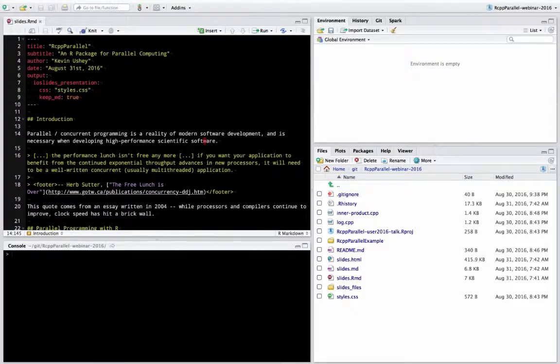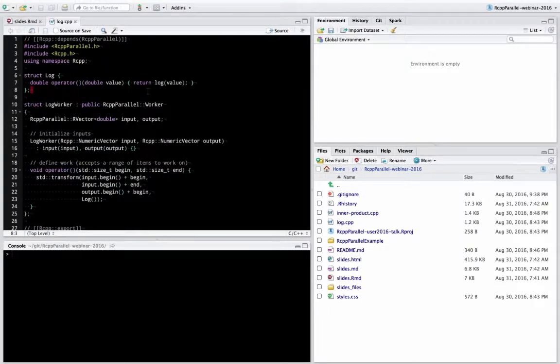So here I am in the RStudio IDE. Before I get started on the RcppParallel functions I was showing, I just want to reiterate that the slides you're seeing today were built with R Markdown. And so you've got this very nice authoring format for slides. If you need to do a presentation yourself, like for a little internal company meeting or even something bigger, this can be a very, very nice way to put something like that together. So that's not what this webinar is about. Let's jump into our log implementation.